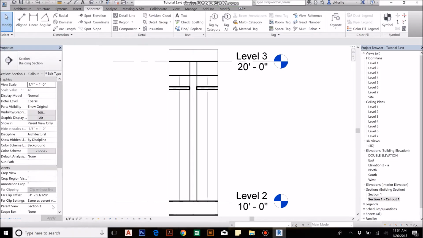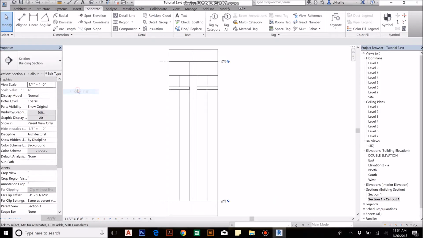Now you have the wall halftone, and remember, you can always change the line weight if you don't like it as much as you want by changing the scale. So now we have covered the detail drawings as well. I'm gonna go to 3D views.